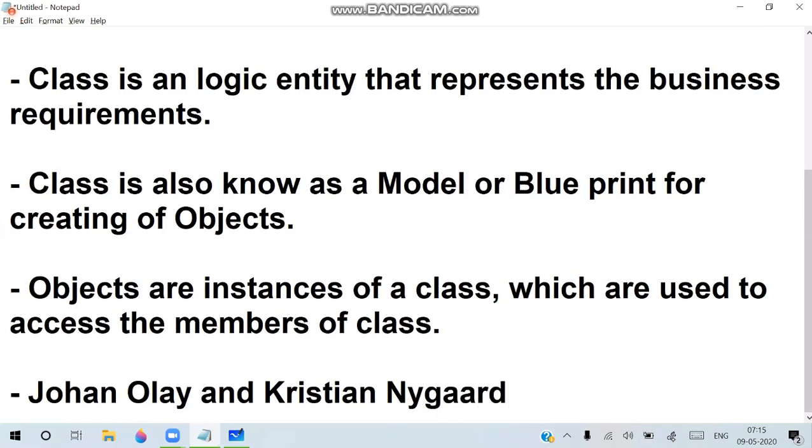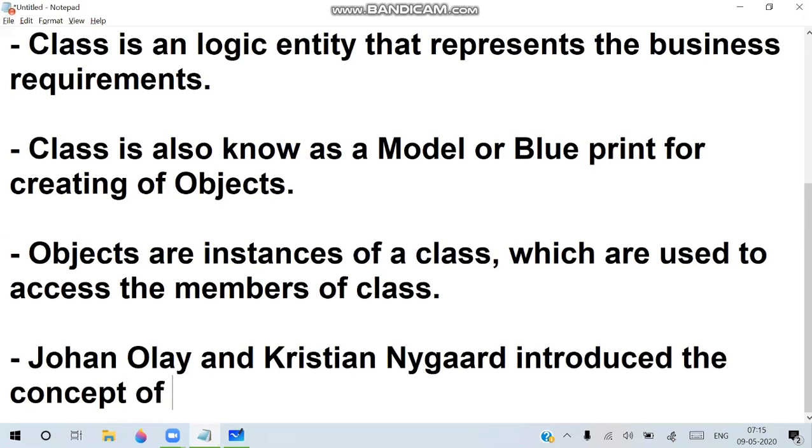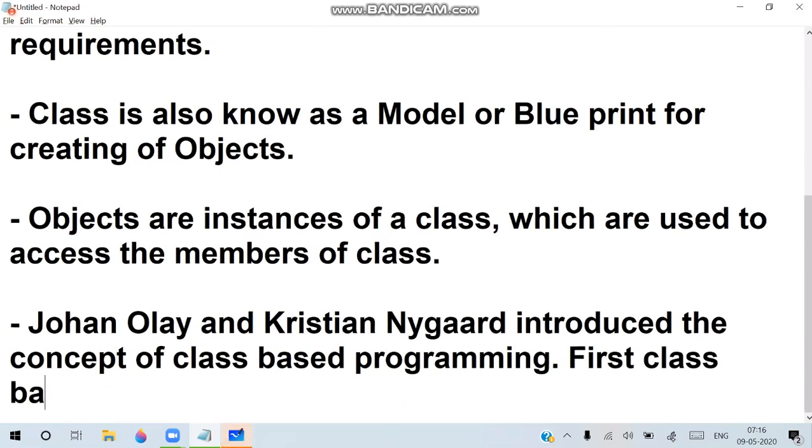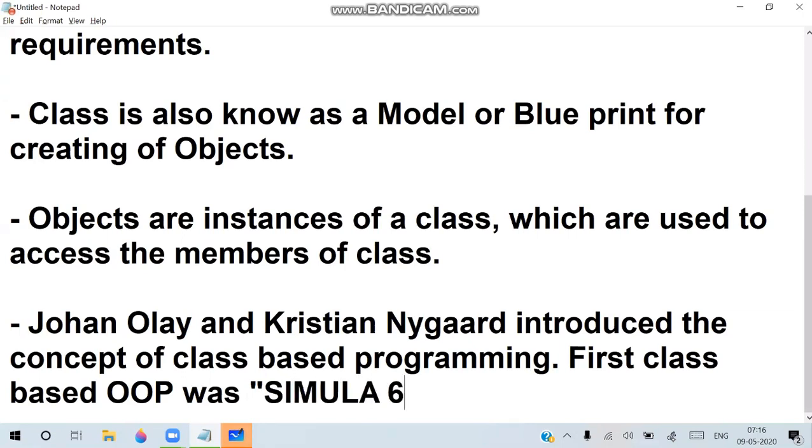They introduced the concept of class-based programming, and the first class-based object-oriented programming language was Simula 67.